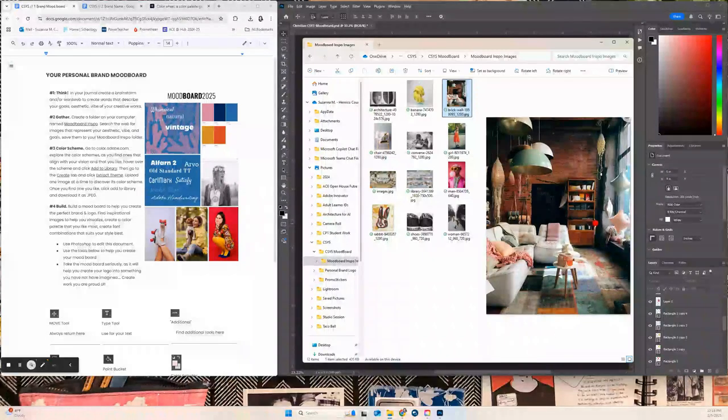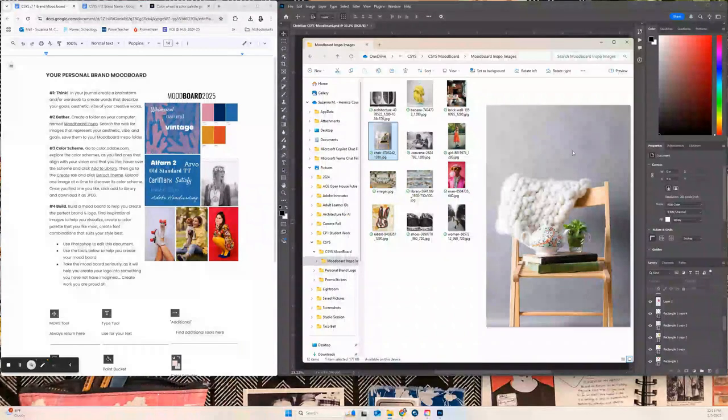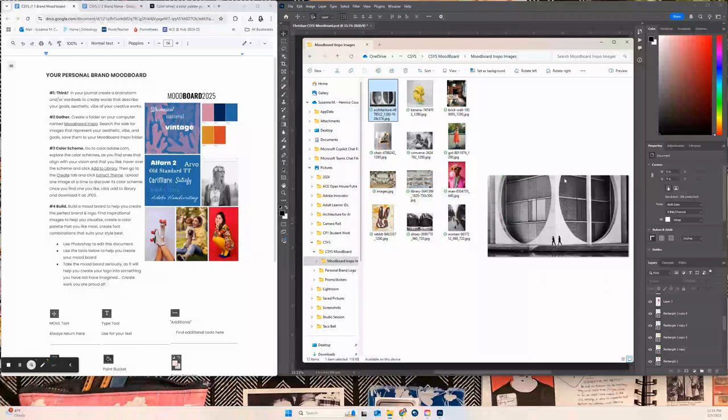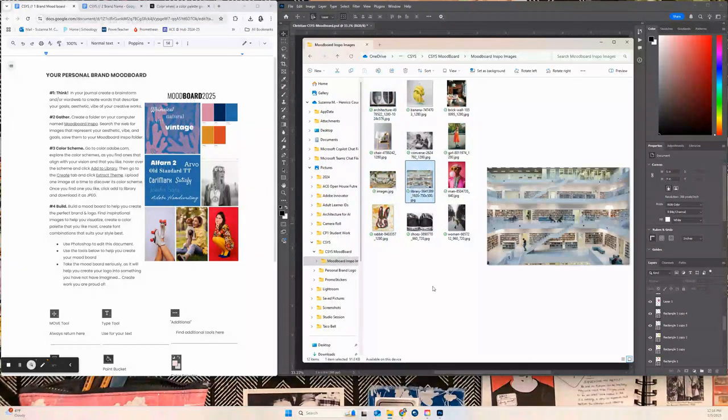Interiors, I thought this was a really cool interior. I think I love the style. I enjoy setting up little still life, so I thought this was a good representation of that. And then architecture, I've got some images in there representing that. So whatever yours is, grab some images that represent that for you.